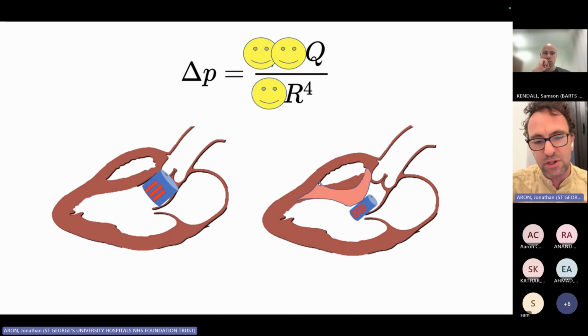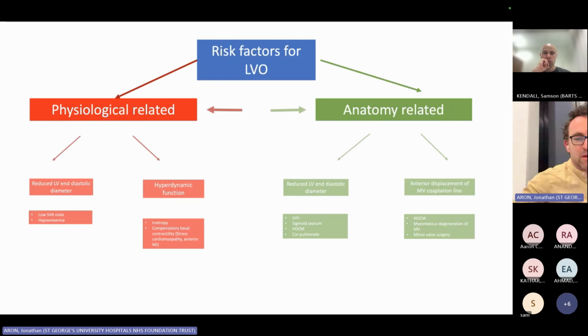Our left ventricular outflow tract cylinder here is obviously much narrower, but day to day, the patient won't have a clue. They come for an outpatient echo, and there are absolutely no signs of left ventricular outflow tract obstruction at all. It's only when physiological stuff happens or ITU happens or anesthesia happens that we start to induce left ventricular outflow tract obstruction in vulnerable people, which we'll talk about.